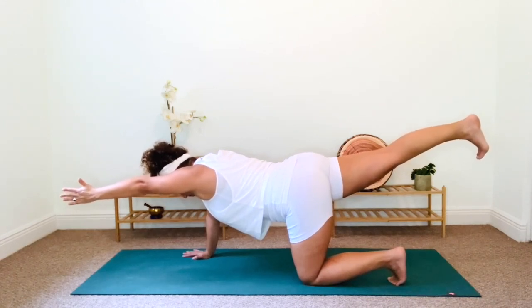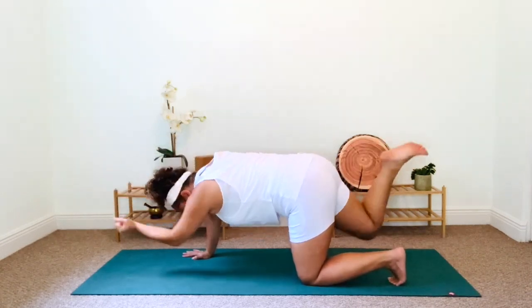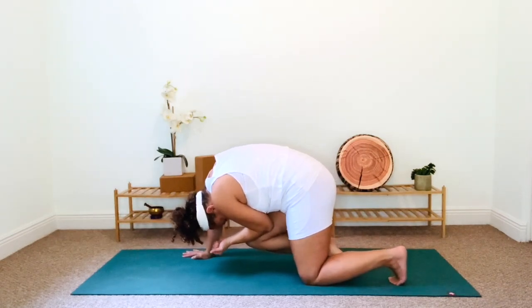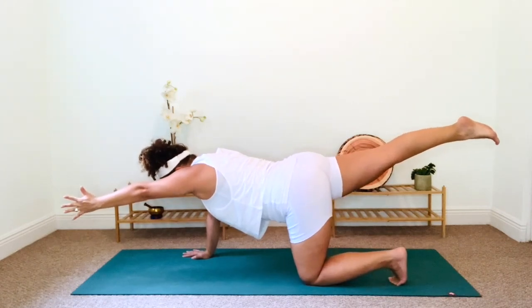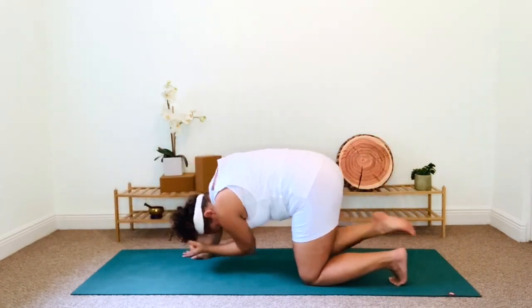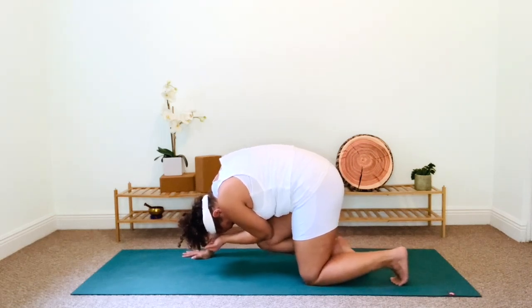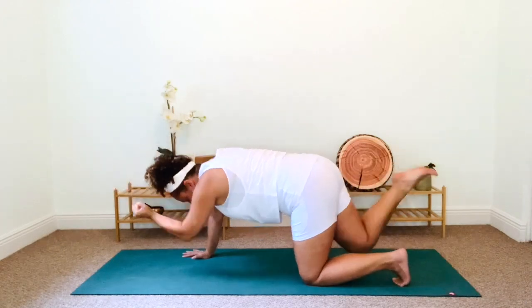Let's test our balance a little more. Breathe in and lengthen through the limbs. As you exhale, round the spine, bring your elbow to your knee. Inhale and elongate, reaching through your fingers and your toes. Exhale, round into a ball. Curl the navel into the spine. Inhale and expand. Exhale, contract.